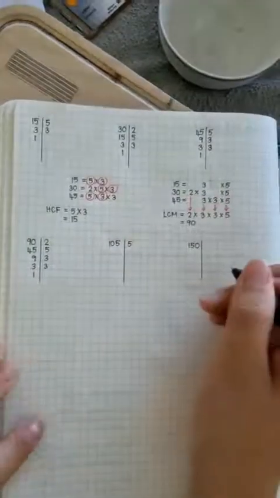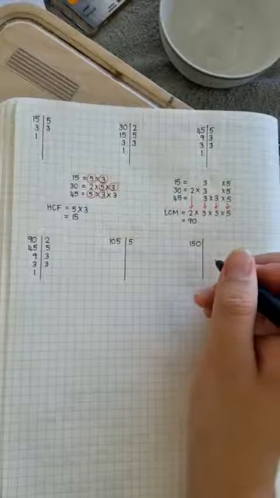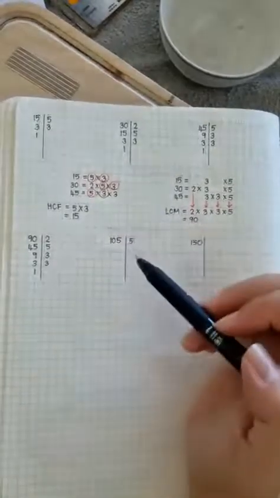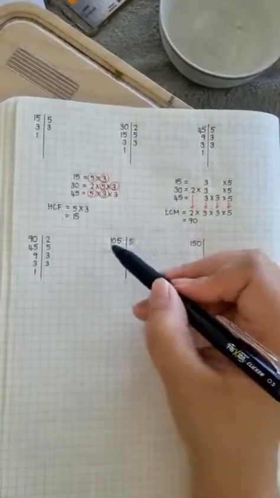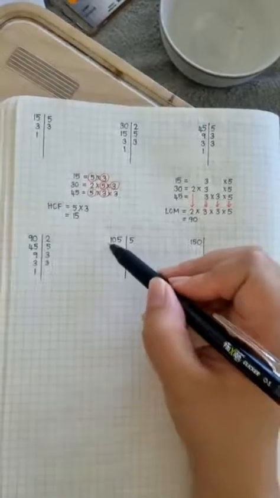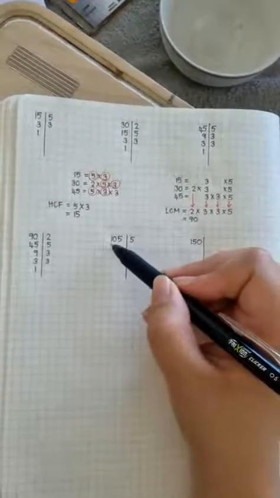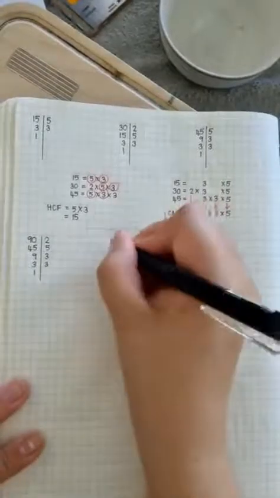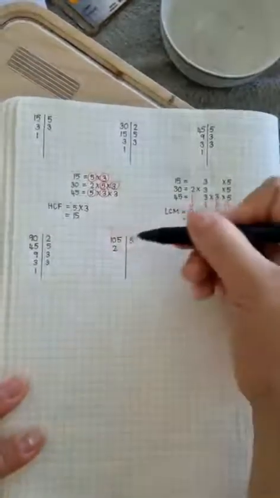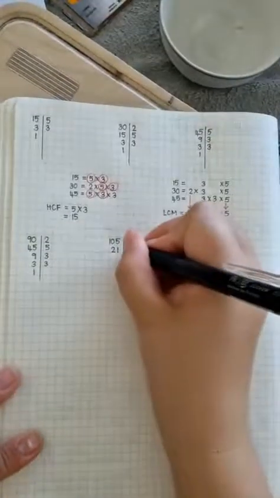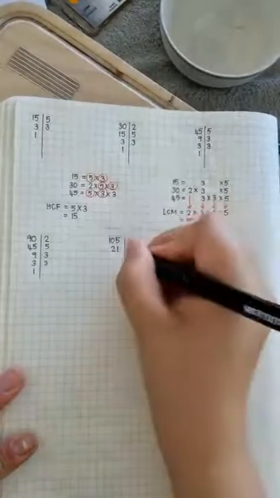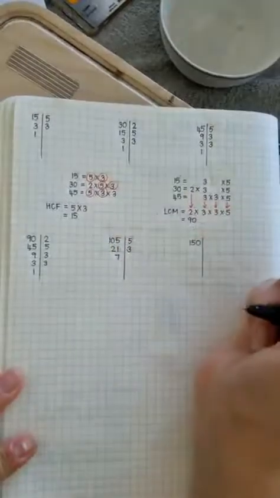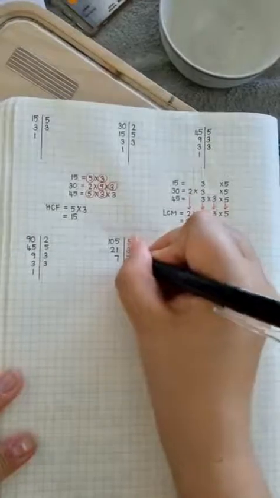Now, if you don't know what 105 divided by 5 is off by heart, you can do that method that I showed you on the previous page. You can look at the digits going backwards. So if we have a 1, 1 divided by 5 won't give you an answer, but 10 divided by 5 is 2. And then 5 divided by 5 is 1, so that gives us 21. Now 21 is divisible by 3. 21 divided by 3 gives you 7. And then you can divide that by itself, and that will give you 1.